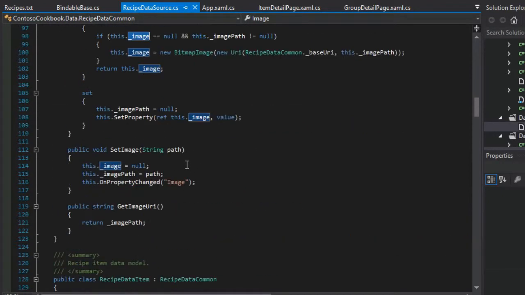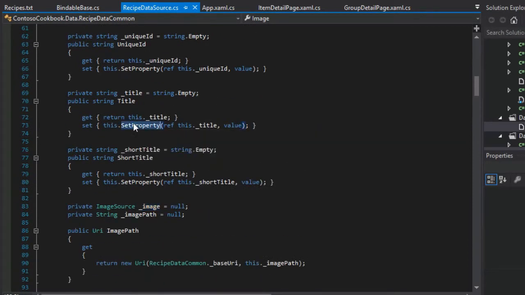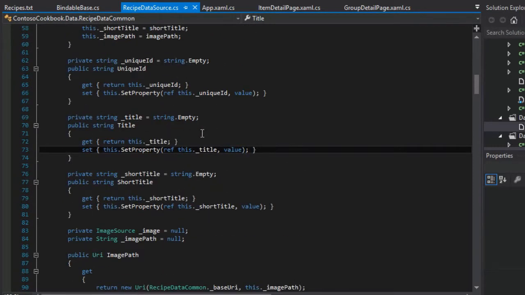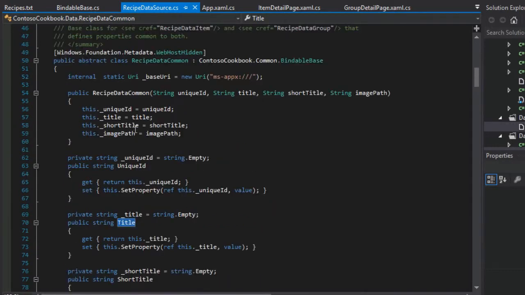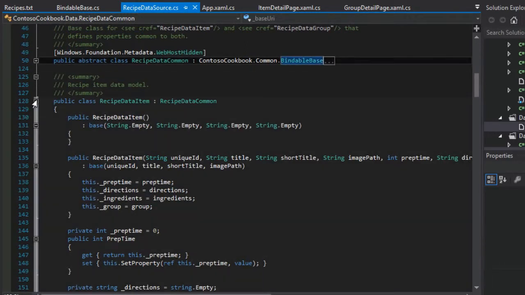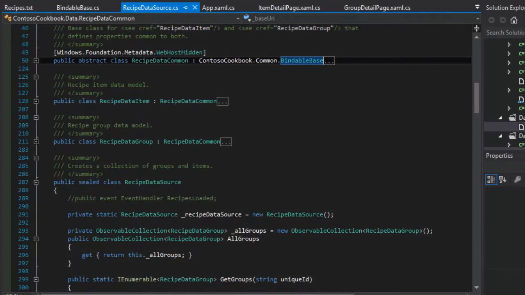Okay. And we've already noted in all these properties how it uses the set property in the setter. We've already talked about that. The getters are all pretty simple. They're just returning the value of the private member that is the backing essentially for the public property. That's pretty typical stuff. Each of these classes have a constructor that would allow you to pass in the various properties at construction and get the object into a valid state right off the bat. All right, so I think we've covered the basics, the patterns that are used most often inside recipe data item and recipe data group. Okay, so let's just move on from there.